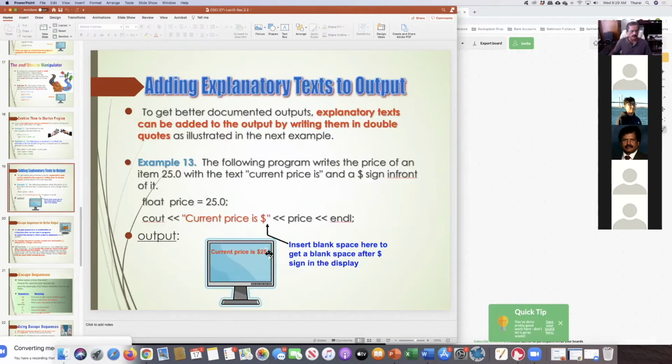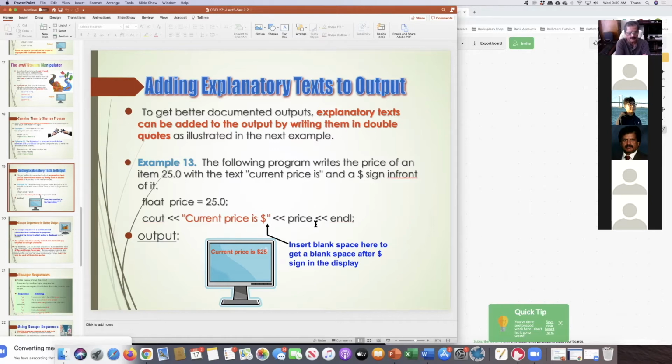Okay, so adding explanatory text: we can add an explanation as to what the number displayed on the screen is as part of the output. If you just write the answer on the screen without any explanation as to what it is, it may be confusing for a reader.